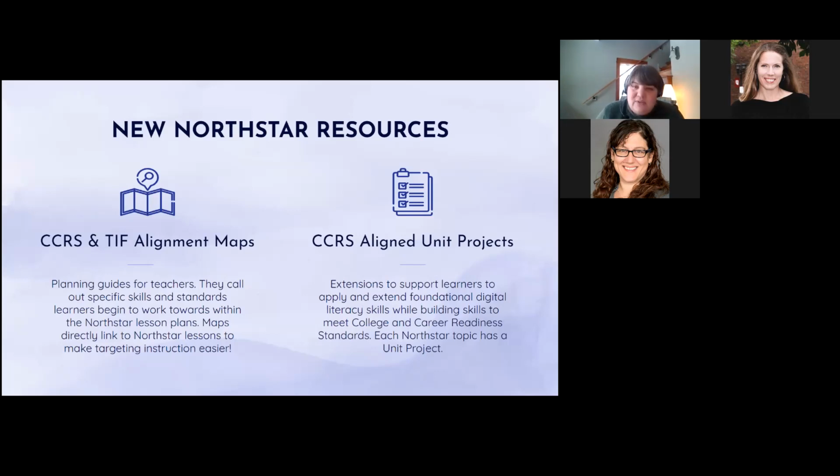And then we also developed some really cool, I think, CCRS aligned unit projects. The projects give learners opportunities to apply those foundational digital literacy skills that they might use throughout a unit of Excel, for example, to a CCRS aligned project. And we're going to be sharing specifics and showing you examples of both of these things and giving you examples of how you might incorporate them into your instruction.